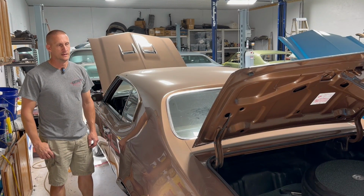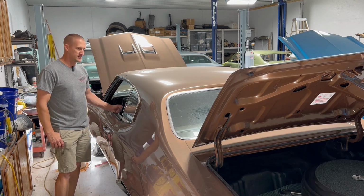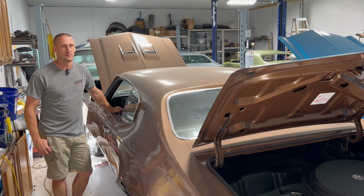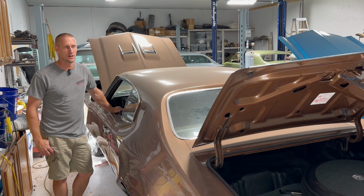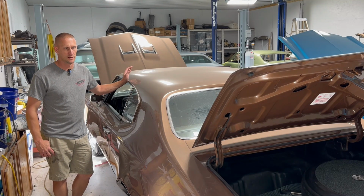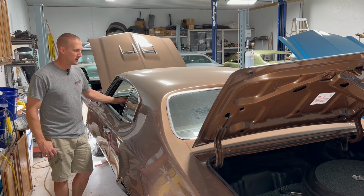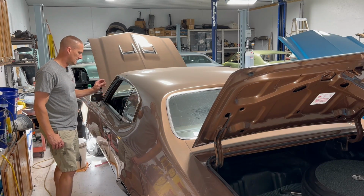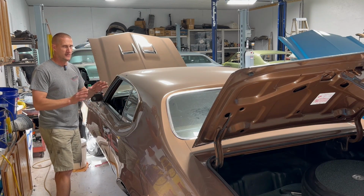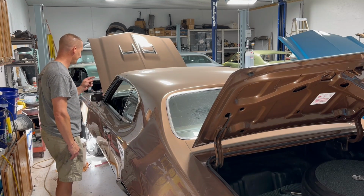My name's Adam. Today I'm working on the 1970 Buick GS Stage1 burnished saddle coupe. You might have seen it in some other episodes a while ago. I did an episode of trim removal on this one and instrument panel install. But I've got a few little buggy issues on this thing that need to be taken care of before we take it to MCACN in the fall.